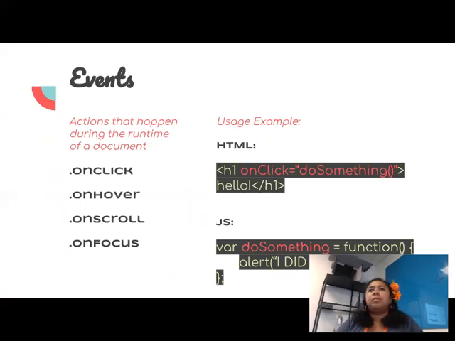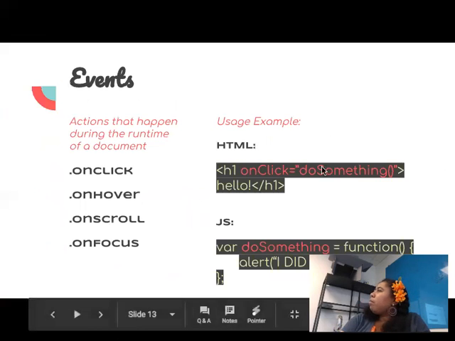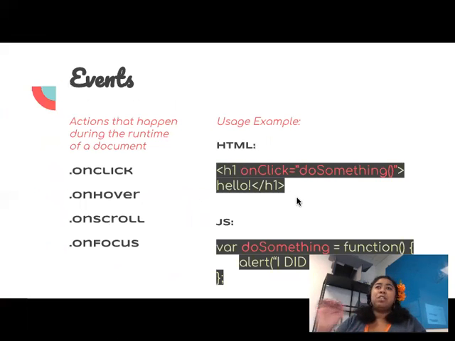Since we can do it in the HTML, why would we use JavaScript to do that? Good question. The example I gave was using the function called addEventListener.